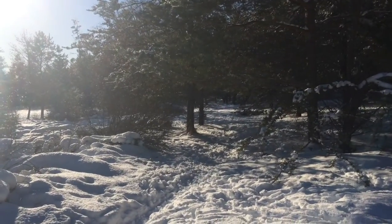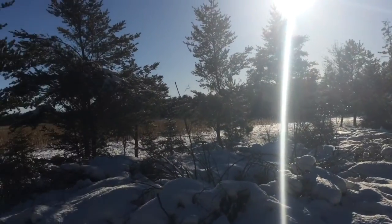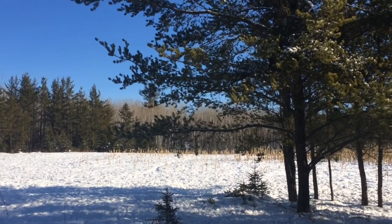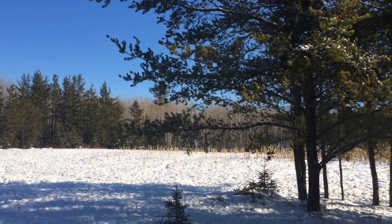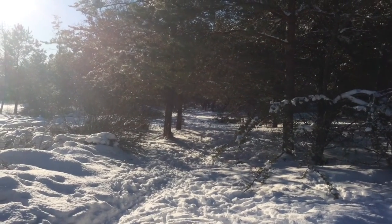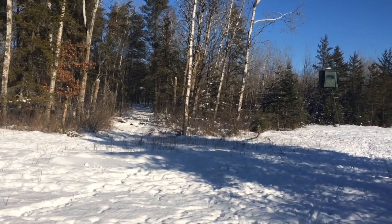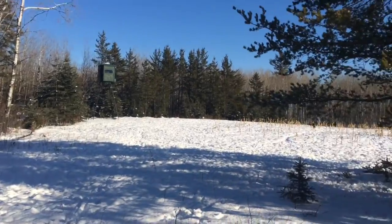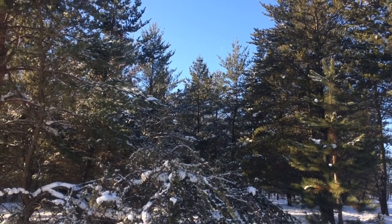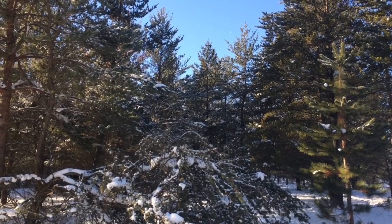The buck likes to move back through here — this is all turkeys right now — but a buck is not going to step out into the big wide open field to scent check the whole thing for does, run through the open, and then go right down that nice 10-foot-wide brush-cut trail. A mature buck's just not going to do that typically. He's going to be back here 20 yards off in cover, scoot through this opening, and get back into cover as quickly as he can to scent check the entire field from the downwind side. I would love to move that 10-foot Redneck blind right there — if that was my client's property, I would do that — but I'm standing on the line.